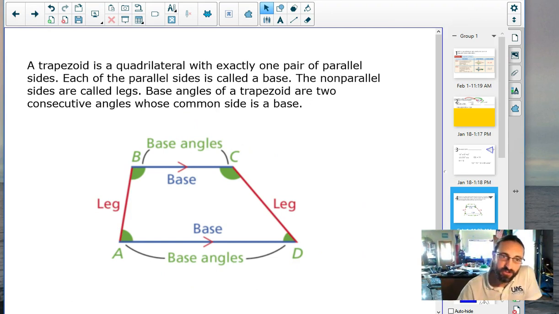Hey, welcome back. Hey, now we're going to talk about trapezoids. And again, a trapezoid is a quadrilateral with exactly one pair of parallel sides. Each of the parallel sides are called bases. So this is a base and this is a base. The non-parallel sides are called legs. Base angles of a trapezoid are two consecutive angles whose common side is a base. So this is a base angle and a base angle and a base angle and a base angle. So what it means is these pair would not be base angles. They would be supplementary, though, because this is a parallel line. These are parallel lines. So these two added up as 180. But these are base angles as a pair, and these are base angles as a pair.